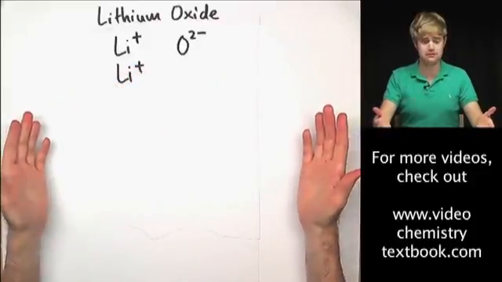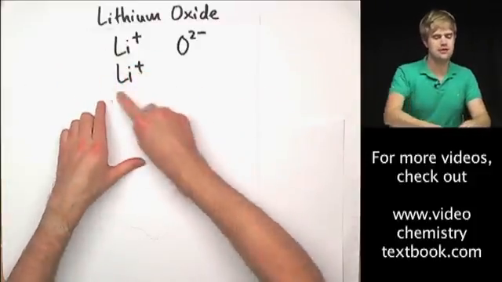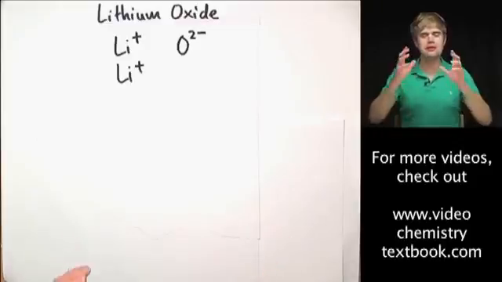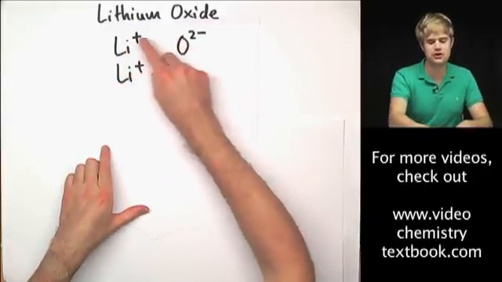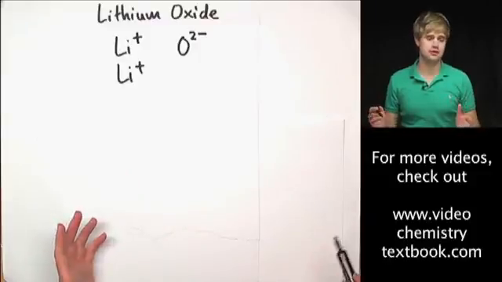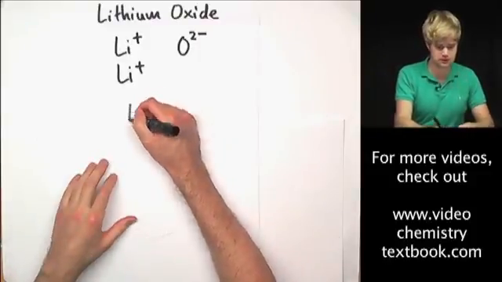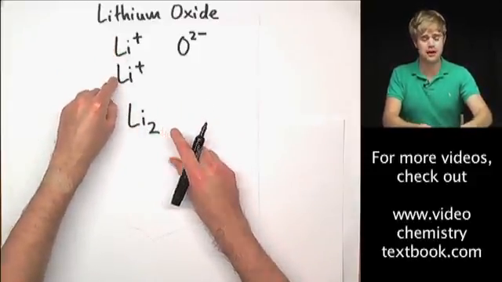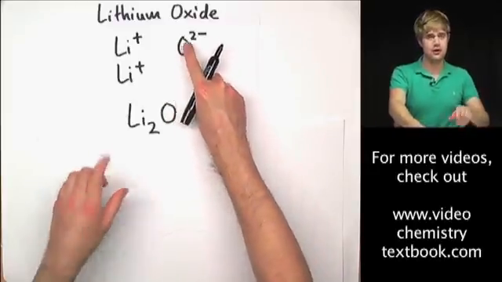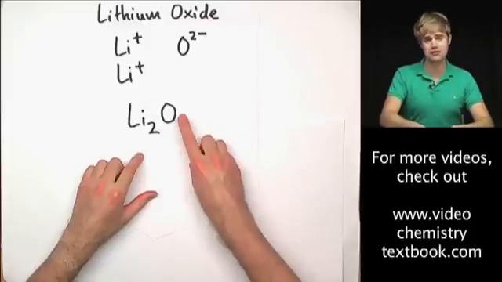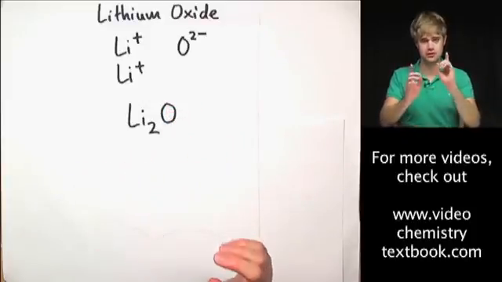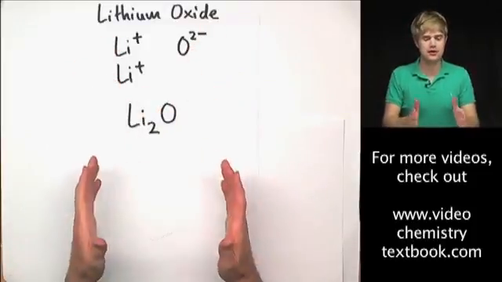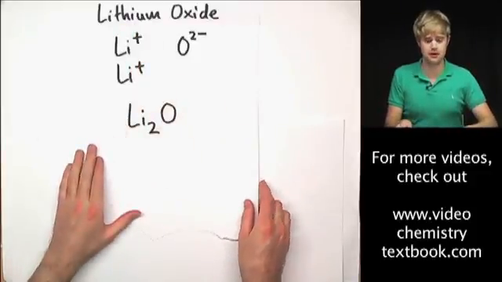so that now I have 2+ to balance out my 2-. And now they balance. So in order to get the charges balanced, I have to have 2 lithiums and 1 oxide, or 1 oxygen. Now when I write the chemical formula, I'm literally going to say how many of each of these atoms I need in order for the charges to balance. And we've said that's 2 lithium atoms. So I'm going to write Li and then the 2 after it. That indicates that I have 2 lithium atoms. And then 1 O to show that I have 1 oxygen, and I'm not going to write anything after that. If you have a letter without anything after it, it means that you just have 1 of them. So lithium oxide, 2 lithiums and 1 oxygen, is how we get the charges to balance for this compound.